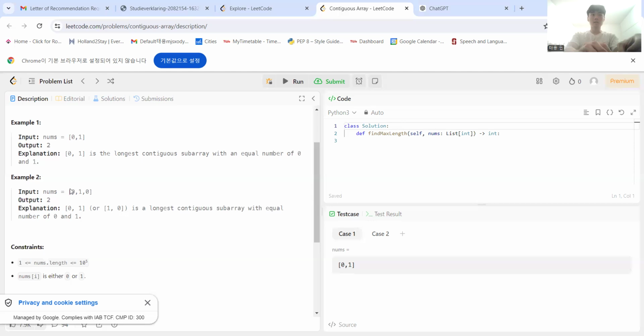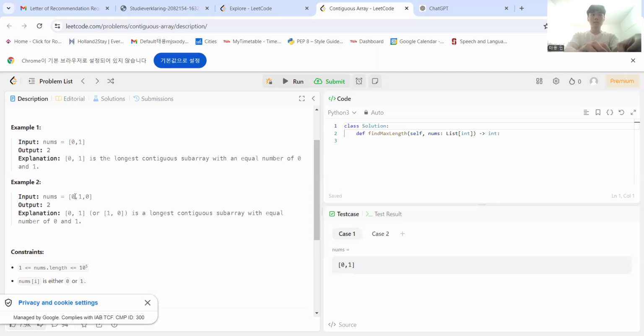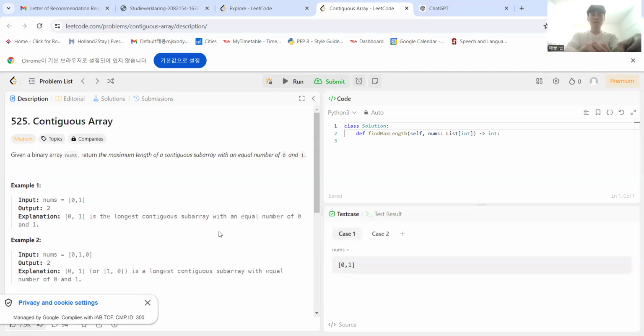And the next one is 0, 1, 0, and the output is 2 because 0, 1 has an equal number of 0 and 1, and it's the longest contiguous subarray. So there are two conditions that should be satisfied. One is that it has to be adjacent, and two is that it has to have an equal number of 0 and 1. So let's try to use the brute force approach that I managed in the first try.